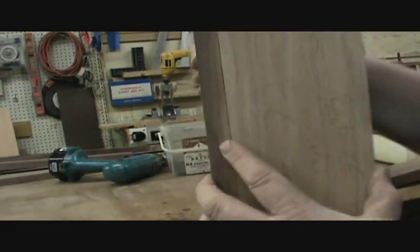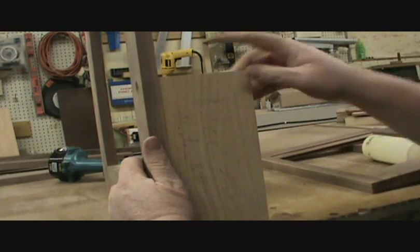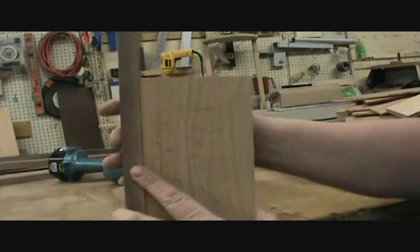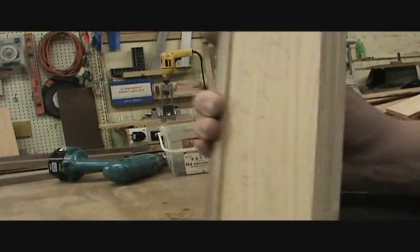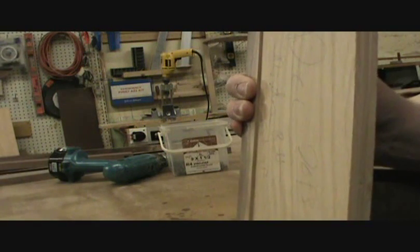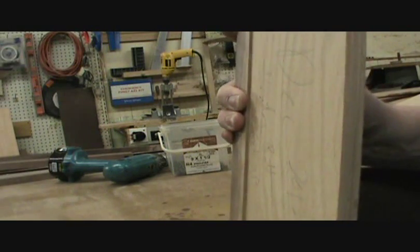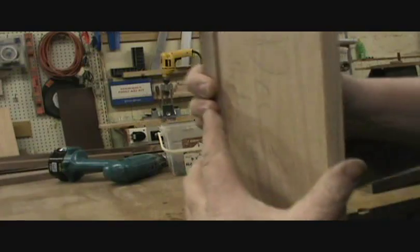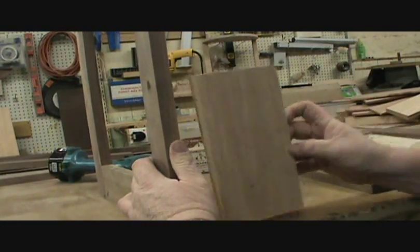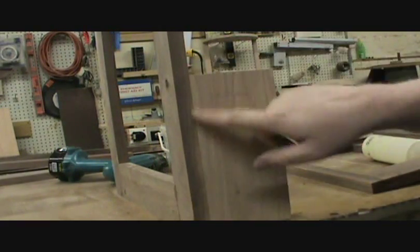Let's see, yeah. And if you flip it over and put it on the wrong way, or if you've got a piece that you know is not going to straighten out the best and you want to hide it, you flip that over, then you end up with this little lip there. And depending on how you set your bits, you can control the amount of how that lip is. If you want to do that and then run a flush trim over that, so you know. All right, yeah, I'd have to think a little bit more on that, but yeah, that's the look I'm going for, the flush there.